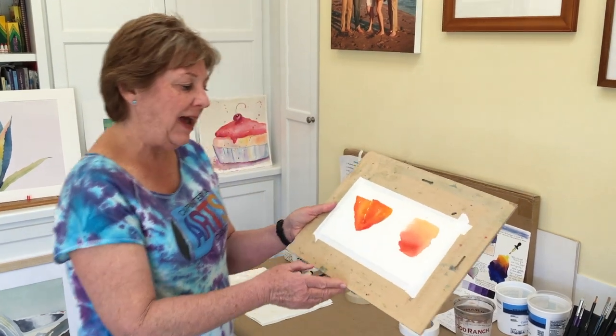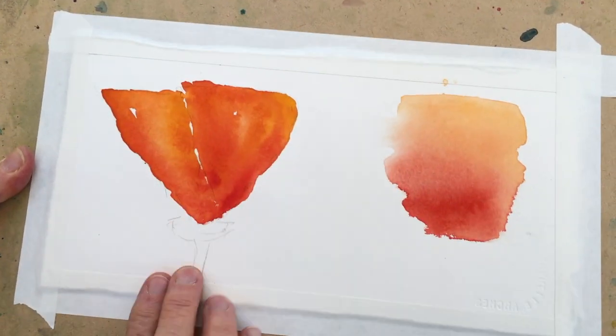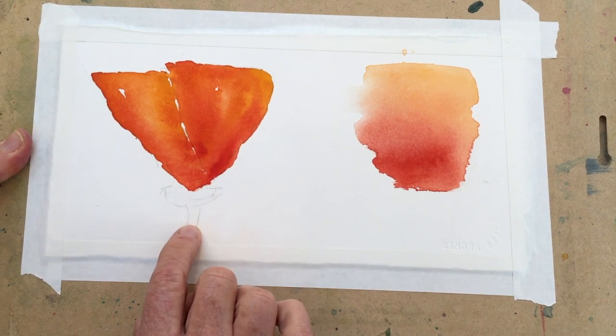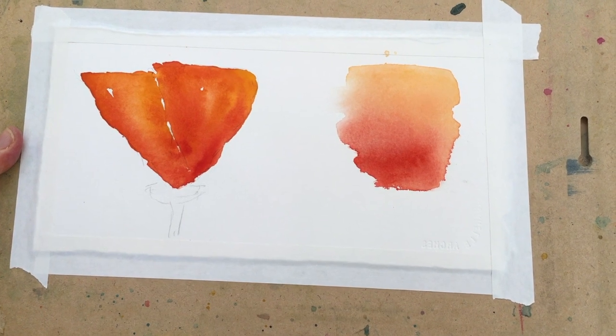Now the paint is dry on our blended section and on the poppy. I can touch it, it's completely dry. We're ready now to paint the stem because this is completely dry. If you're going to change colors, you need to wait for the paint to dry. And you can see that it's dried quite a bit lighter than when we put it down.